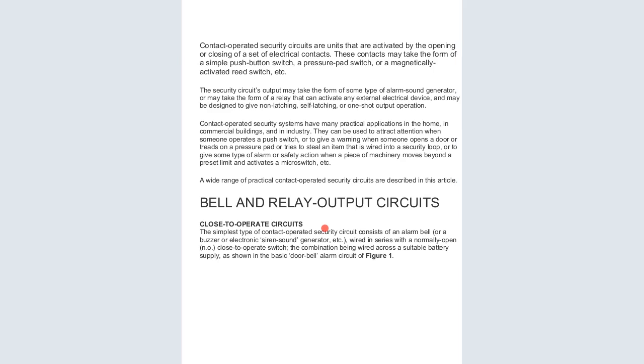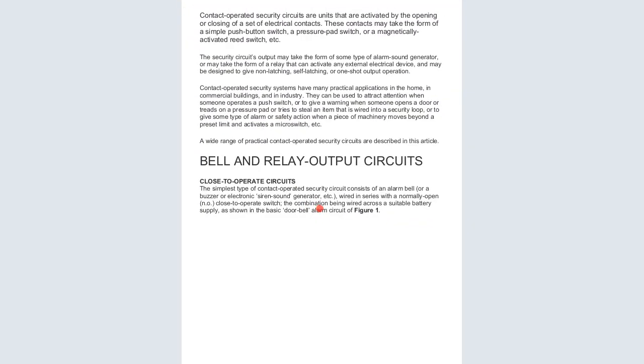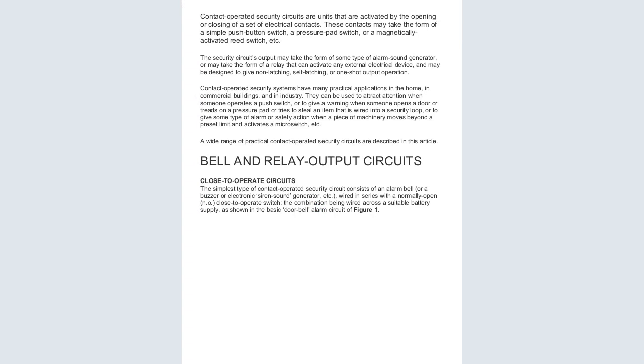Then the contact operated security circuits are units that are activated by the opening and closing of a set of electrical contacts. These contacts may take the form of simple push button switches, pressure pad switches, and magnetically activated reed switches. These are part of the applications of the electric bell. The security circuit's output may take the form of some type of alarm sound generator, or a relay that can activate any external electrical device, and may be designed to give non-latching, self-latching, or one-shot output operation. Contact-operated security systems have many practical applications in the home, in commercial buildings, and in industry. They can be used to attract attention when someone operates a push switch, or to give a warning when someone opens a door, treads on a pressure pad, or tries to steal an item.